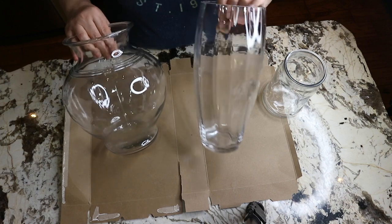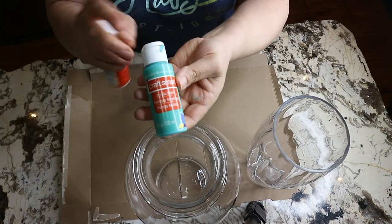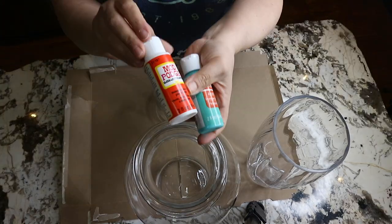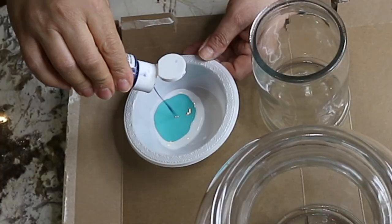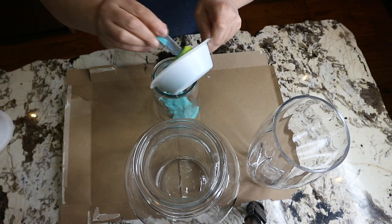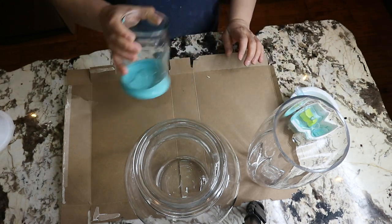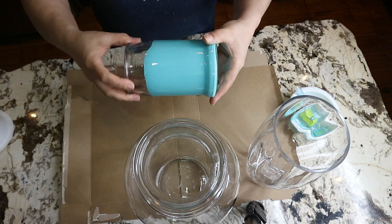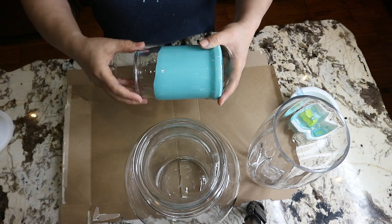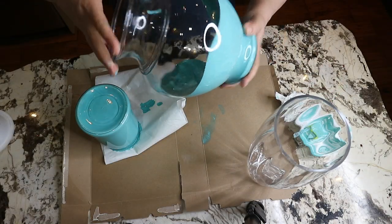I had these different size, different shape vases that I thrifted a long time ago and I thought to give them this aqua bluish-greenish beachy look. I mix some Mod Podge and some of the same Ocean Breeze paint I used on the starfish, and a dab of navy blue together. Then I add the mixture inside the vase, turn it flat, and spin it slowly, making sure the entire inside is covered until all the paint drips down. Then I keep it upside down. Once done with all three, I let them completely dry.